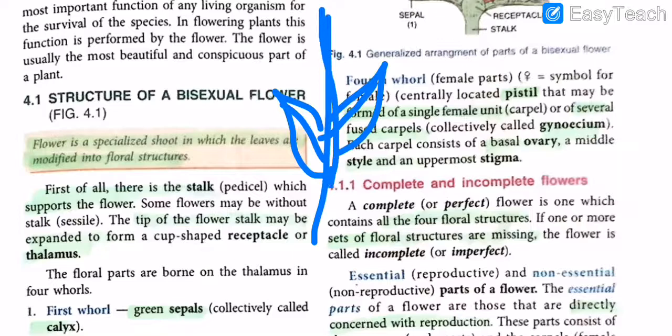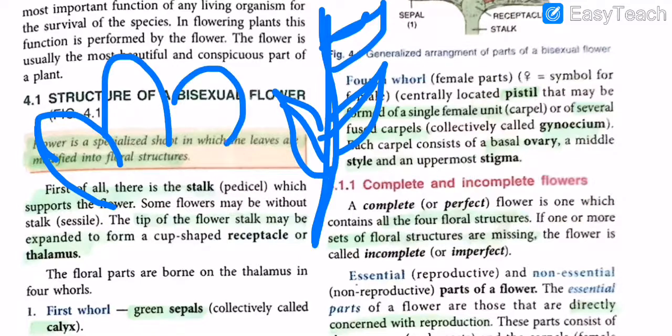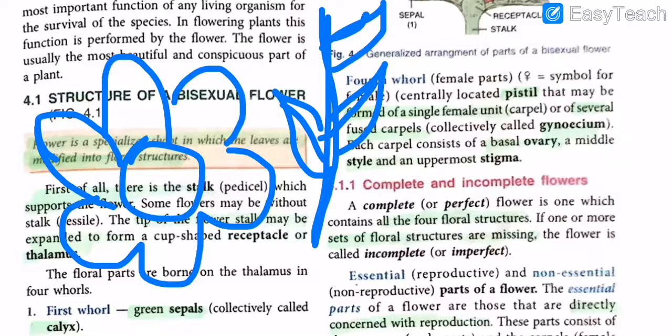Because normally on a shoot you have all the basic stuff which are probably green in color, etc. But then you have one with a totally different color, so bright, so nice, and so we call it the specialized shoot. It's almost like the HOD of the plant, head of department, in which the leaves are modified into floral structures. So the leaves, when they come over here, let's say a leaf is over here. These leaves are modified into floral structures that open up. So you have one floral structure, 2, 3, 4, 5, 6, like that. You have a complete flower, right? Like that, you have a complete flower.